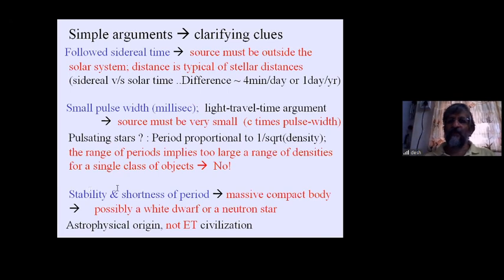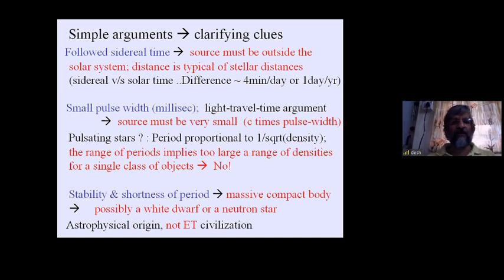What is remarkable about this discovery is how one arrived at, among all possible objects that could be the candidate sources for this, how one zeroed in on neutron stars as potential sources of this emission. It followed very simple arguments. Each one of them gave clarifying clues. Of course, early on itself, Jocelyn Bell ensured to clarify whether these signals were following the sidereal clock or the solar clock. And because we know that the solar time and sidereal time differ from each other by 4 minutes a day, and basically a day in a year. So once it was established, one could call it a parallax measurement in a way, that one knew that these objects have to be much, much farther than the solar system.